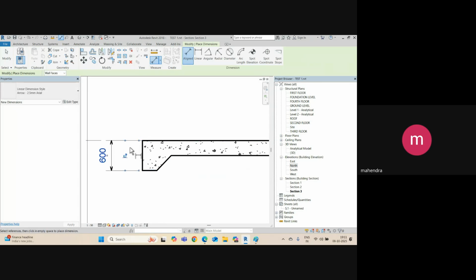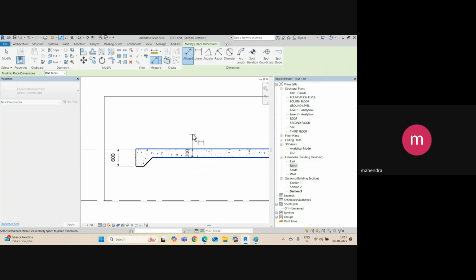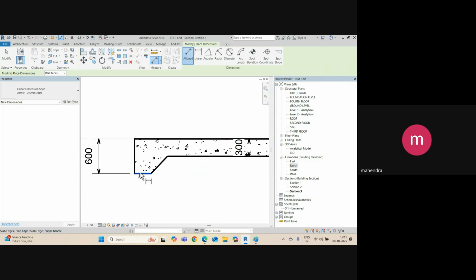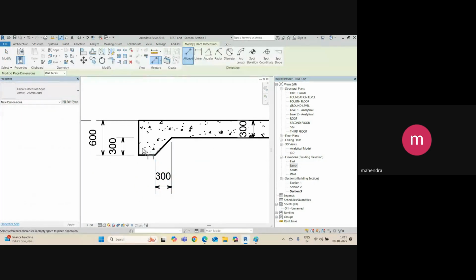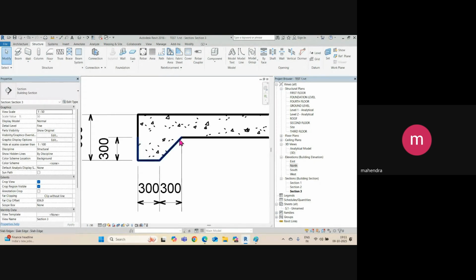So total is 600. My slab thickness is 300. It means this will be 300 and this is also 300. Sorry, this is 600 and this is 300 and this is also 300. So you need to give two dimensions, this dimension and this dimension. Okay, so here 600 by 600.